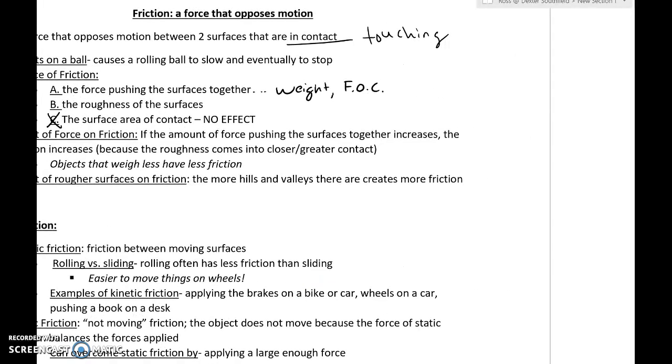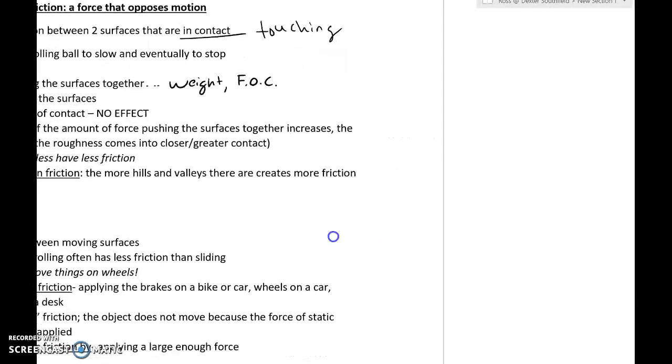So every surface has, I'm going to move the notes over here, every surface has bumps. Those bumps can be big or those bumps can be little. If you run your hand over a smooth table like those blacktop tables that we have in the lab room, those feel almost perfectly smooth. So on that table, the little bumps would be microscopic, right? But no matter how big or small, every surface has bumps.